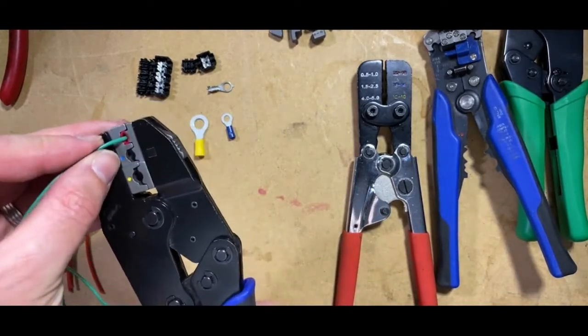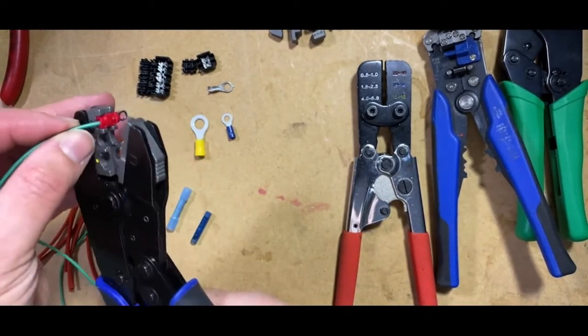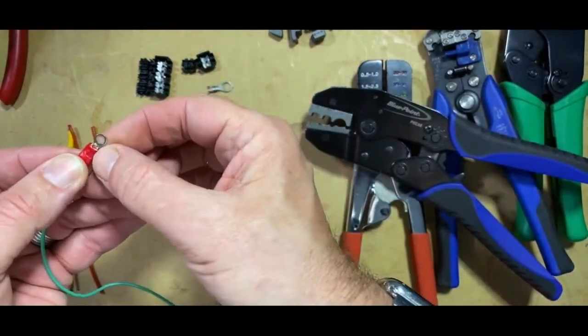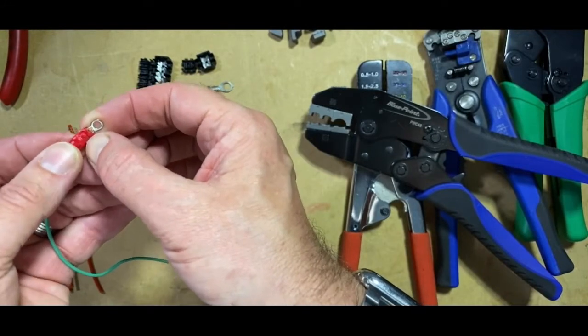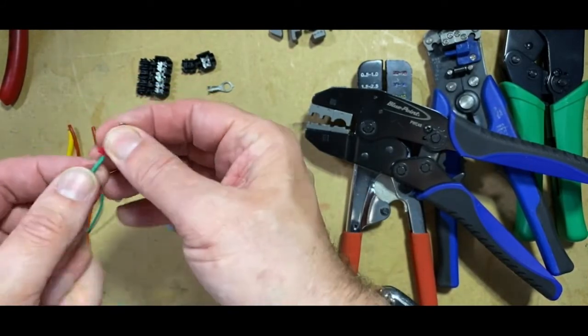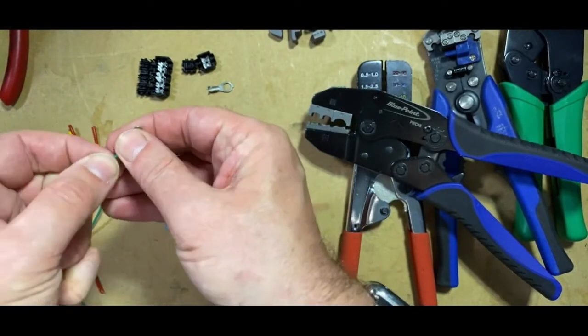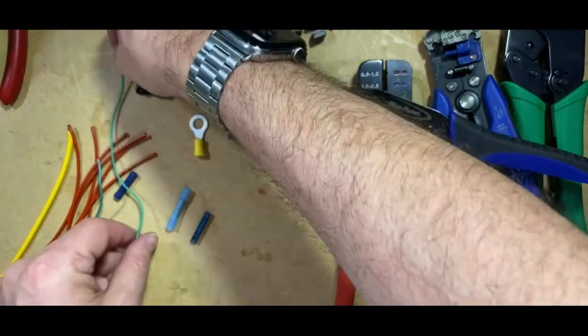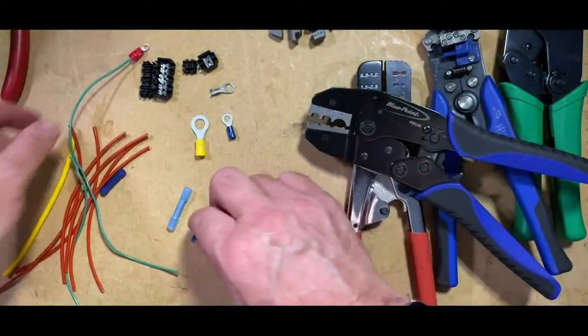You can see as you crimp, that leaves a mark on the cable, and you can see that the marking left by the crimp is correct for that type of connector. It's nice and tight. You can do a little pull test to make sure, and there's that connector on there.